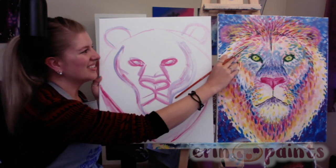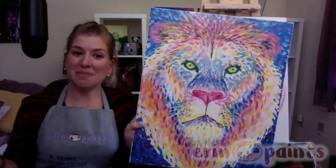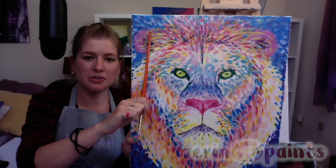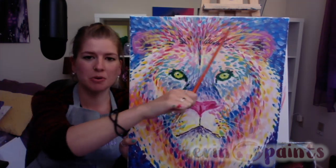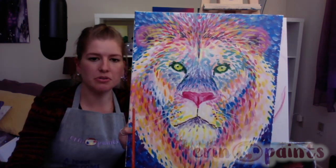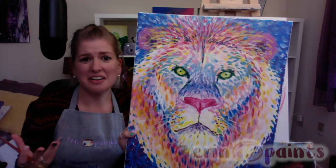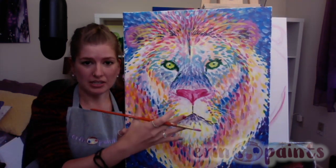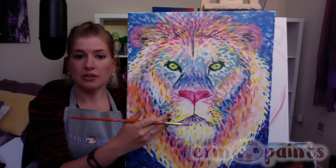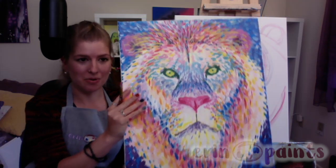Yay! All right, so I'm going to take this down. Well, I'll talk about it one more time first. So for my background, I chose nice blues, purples, and a little bit of white sprinkled in just for the sake of breaking up some more colors. So you can see I dotted in some white. There's also some purples and blues. You can choose any background you want. Like I said earlier, you can change any colors you want. I will teach you when we get to the line what my recommendations are when you're choosing colors and where you're placing them. But for now, background's pretty easy to change up to whatever you want.